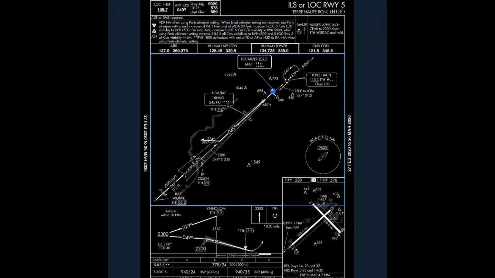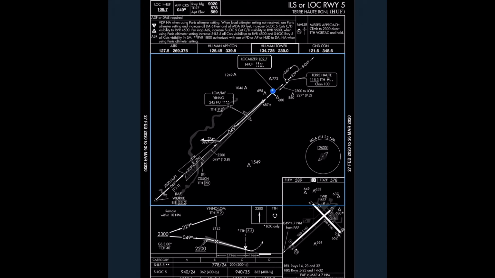So that would apply to us as well, and that's a really important aspect for us to know. If we go into the airport and there's not a local altimeter setting being received, that's going to adjust our minimums. So we'll have to raise 178 feet by 61 feet. And also, if we're using the localizer, we'd have to raise our MDA by 80 feet. And that would make a difference in what our descent altitude, minimum descent altitude or decision altitude would be.